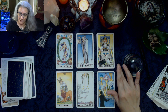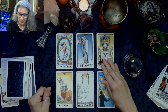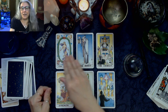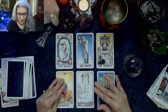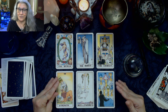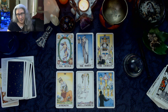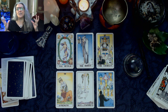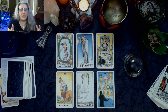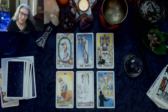And then we have the Chariot next to it. Only you can take yourself there, and you need to do it fast. You're in the driver's seat. You get to choose how much you're in the world and out of it. And I'm not talking about you completely checking out of things. I'm talking about taking mental vacations, however you can, and making sure that they count. Sometimes I'll know I need to get out, and I'll go get in a tub. I'm going to relax. Should I read a book? Should I watch a video? And it's like, just stop. Claim the time. Be here now. Be there with yourself. Let everything else fall away.